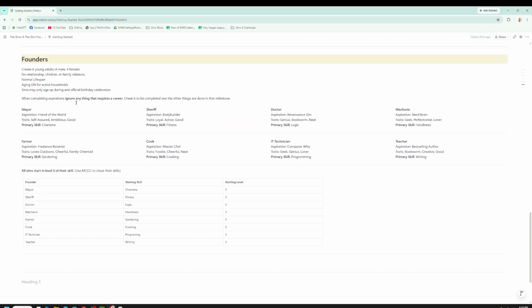And then, of course, setting up your founders. So you have 8 founders, young adults, 4 male, 4 female, no relationships to each other, no children or anything like that. Normal lifespan, you want aging on for active households. And then your Sims may only age up during an official birthday celebration. When you're completing an aspiration, ignore anything that requires a physical go-to-work career.